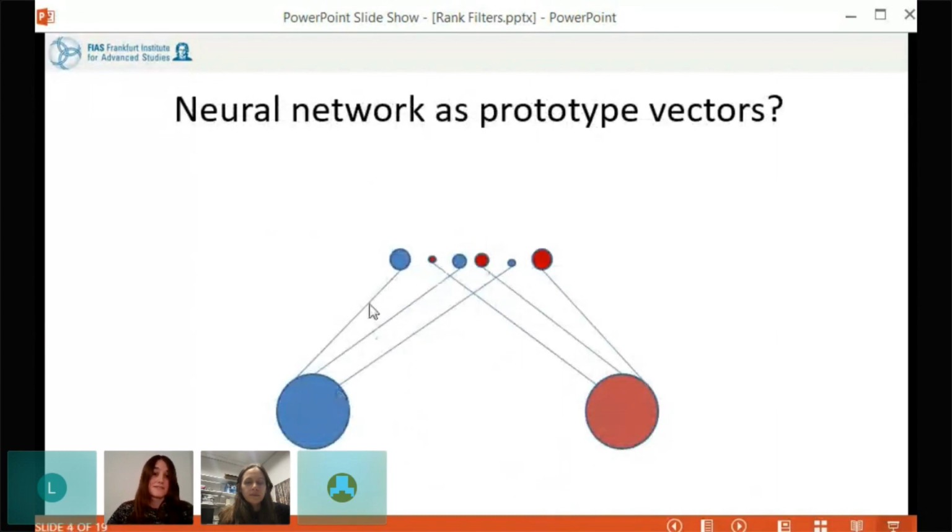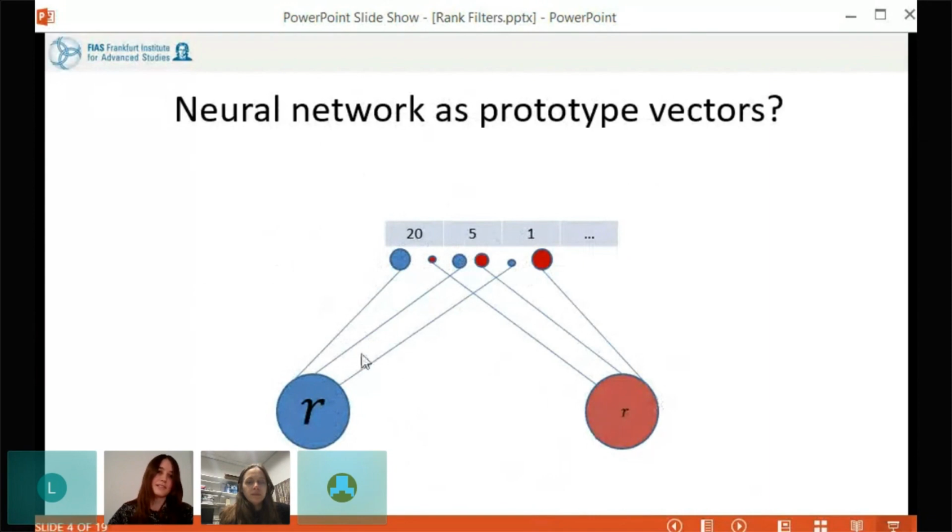Okay, so this is the theory, but how could neural networks do this? Actually it's very easy for them. A node in the neural network has weights, right? So the vector of weights, and these weights could be its location in the space. If you then have inputs, the neuron that has weights that match the data better, in that case the blue neuron here, will have a larger response.